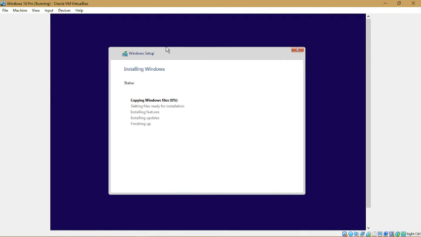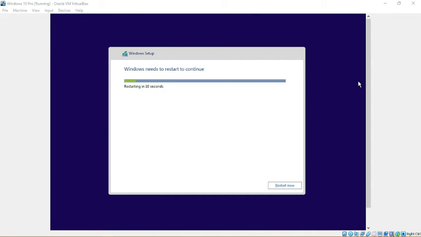At this part right here, we will wait until everything in the list is checked. After that, Windows will automatically restart within 10 seconds, or you can just click Restart now.